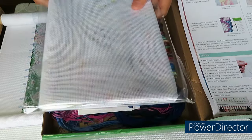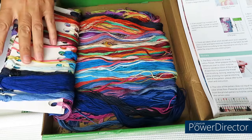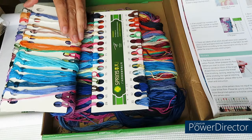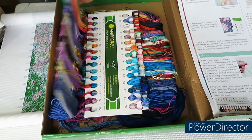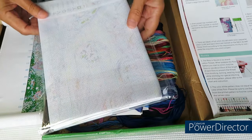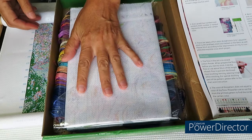I pull out canvas. I pat my threads. You know, the colors are just magnificent. So pretty. I took video for TikTok. I opened my canvas. I saw where I want to stitch, and I was going to start.